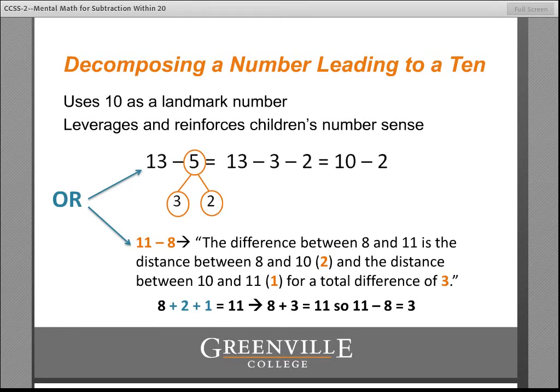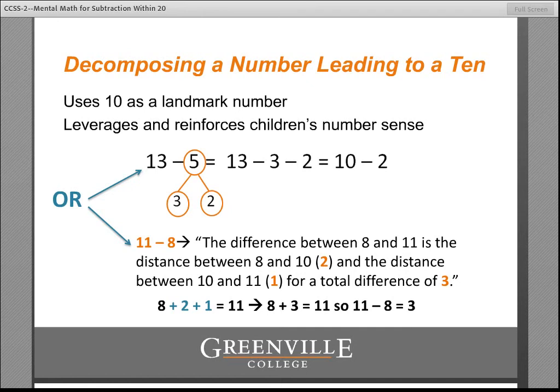And so in this case, we can actually add up. The bottom example requires that students recognize that 11 minus 8 is searching for the difference between these two numbers. So if you can imagine on a number line where 8 is located and where 11 is located, the difference between those two numbers is one way to think about subtraction. And so in this case, I can think where I am at 8 and work upwards to 11.